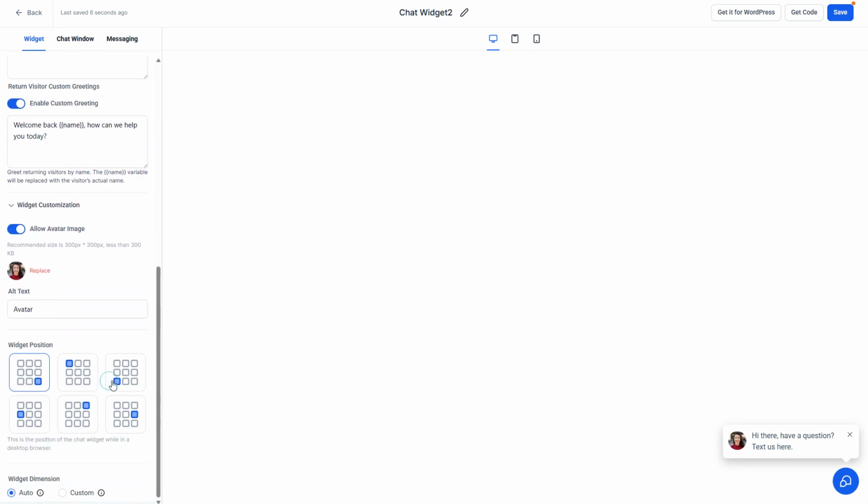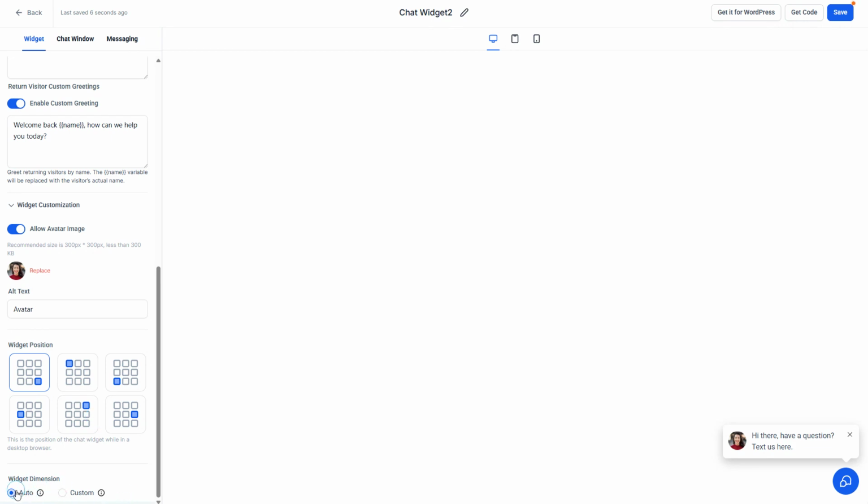Widget customization. This is quite interesting. Normally, you would see these chat widgets in the bottom right-hand corner of your screen. That's where they normally are, as they are here on the right-hand side. But you can actually place them anywhere you want. There are 9 locations. You can even put them in the center. That might be a little bit annoying, I think, but you can put them on the left side, on the right side, or in the middle at the bottom. That might be interesting. But it's up to you, and you can then change them easily after you have created the widget.